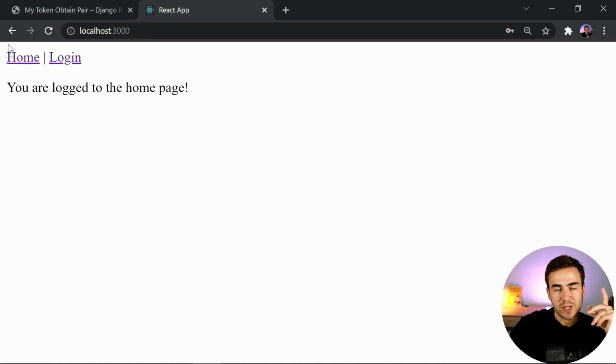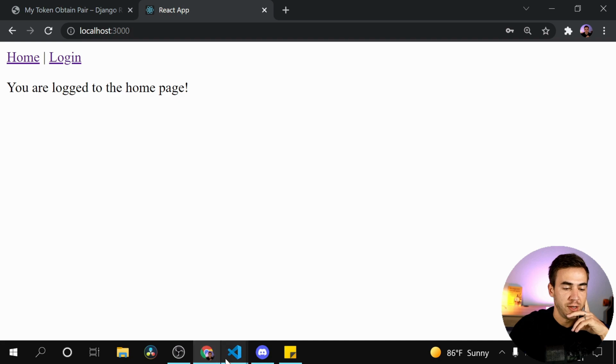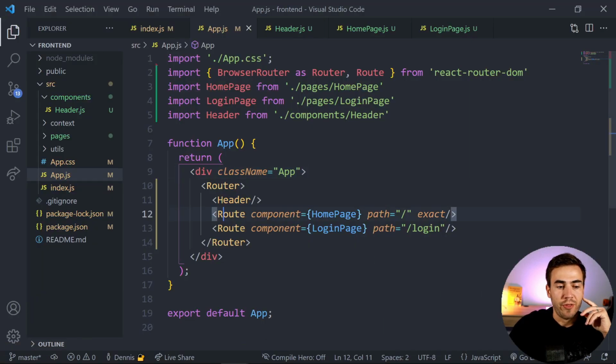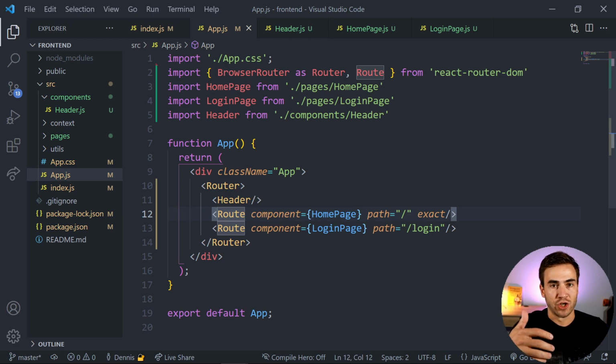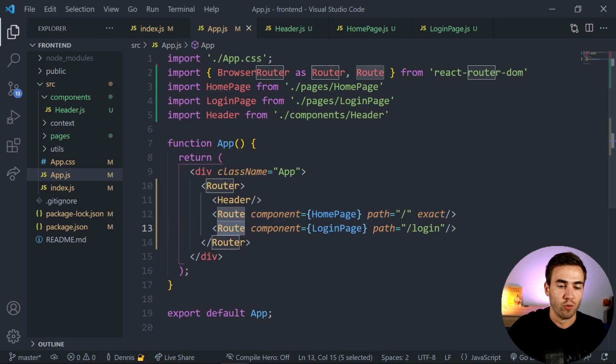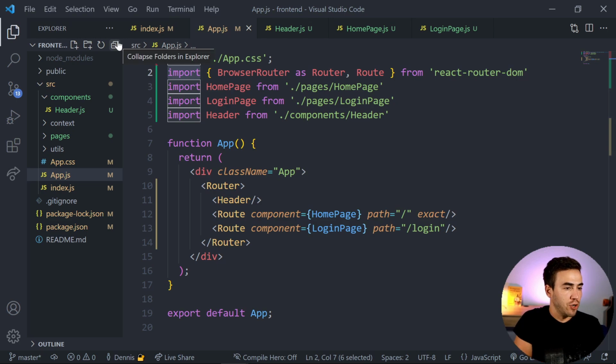So before we start working with the backend, or before we actually work with it, I want to show you how to create a private route. So a private route is going to be a little bit interesting because all we're going to do is use this route right here, and we're just going to extend that route and basically create a wrapper around it so it has some extra functionality. And this is where we can check if a user is logged in based on what's inside of local storage. So if a user has a token and is authenticated, we can actually allow a user to access a certain route or block them. So we're just extending this route from React Router DOM. So let's see, this is going to be inside of utils here.